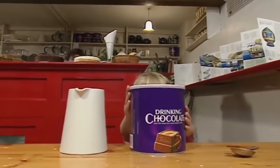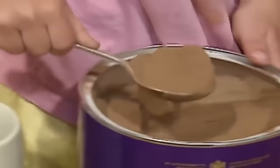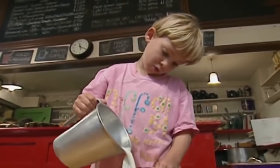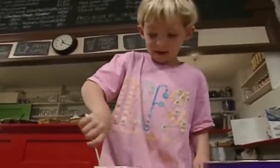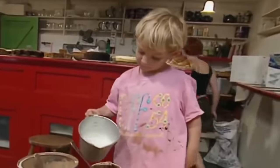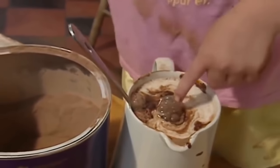Heavy. I'm getting the top off. I get some chocolate. I'm spooning the chocolate in the jug. The milk. Now I stir it. Sandy, can I have some more milk? Nice big bubble. I think that's smart.